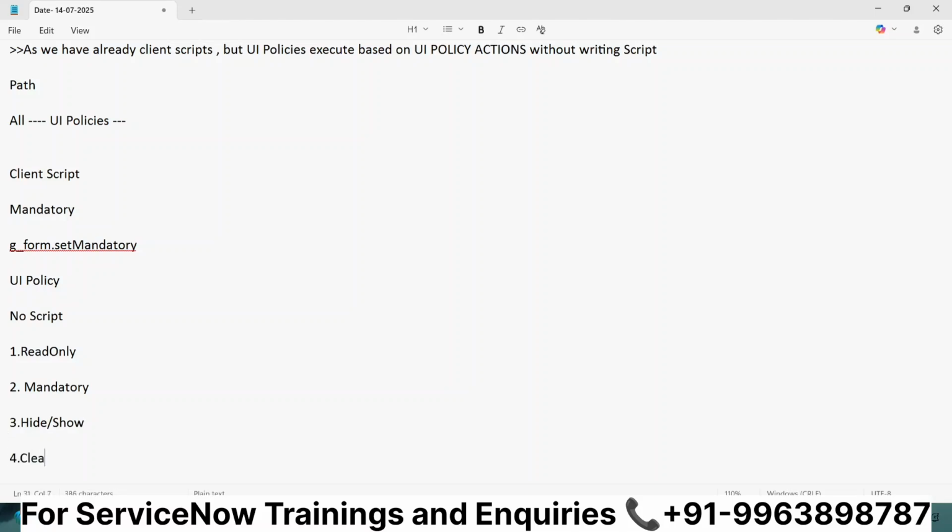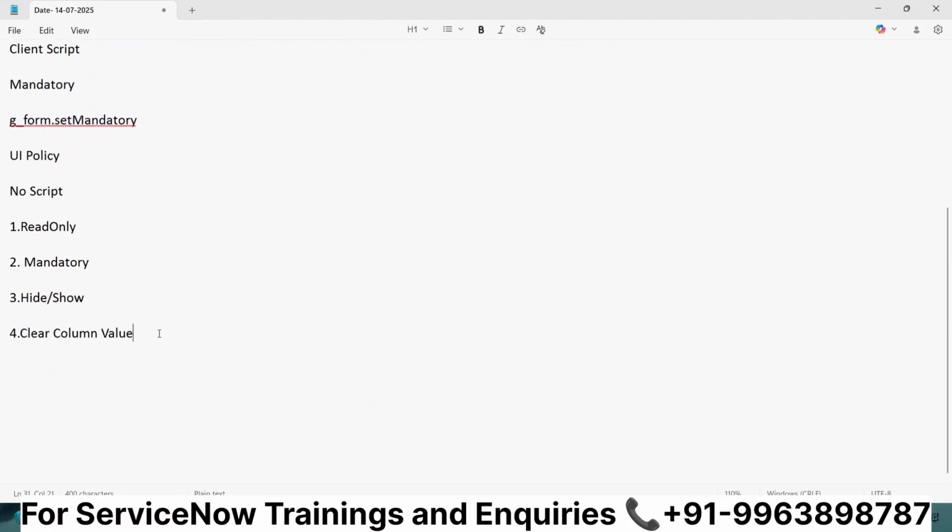And the fourth one is clear column value. These are the only four column behaviors we can achieve using a UI policy without any script. And we can go for condition-based also. With a condition, we can do these four things without writing any script.